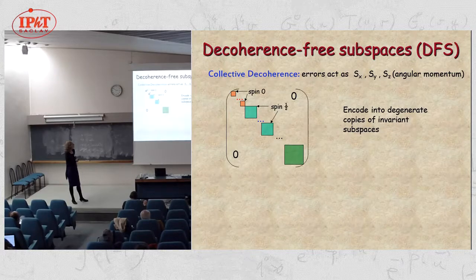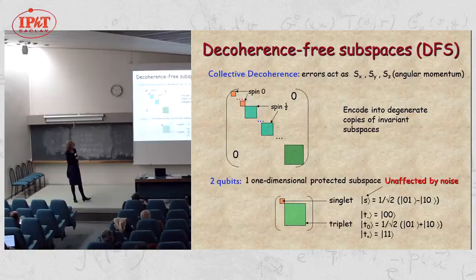Anyway, so in general, you will have to look at basically the Lie algebra generated by these error processes. I'll spare you the math, but just give me one slide to see that the work wasn't trivial, actually, mathematically. You'll have to look at the irreducible representations of this Lie algebra, and you'll have to pick the right subspaces, like say this and this, to encode your information in a decoherence-free subspace.